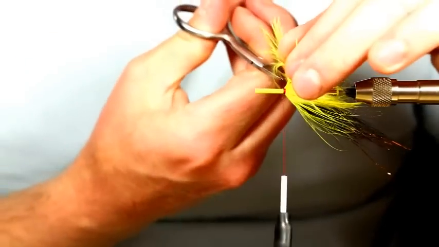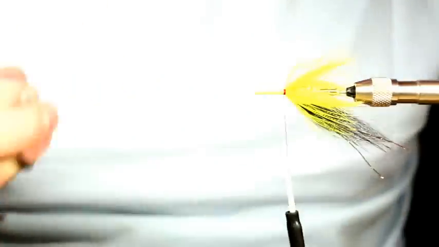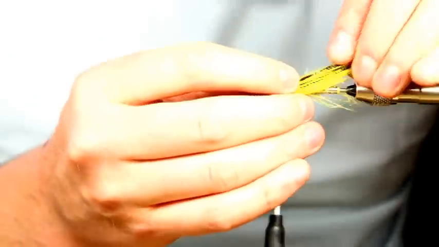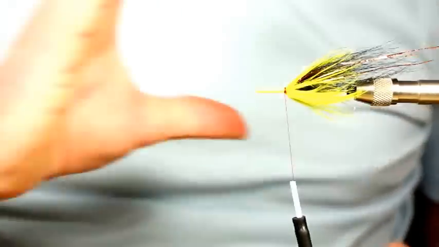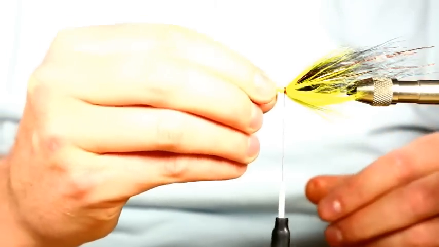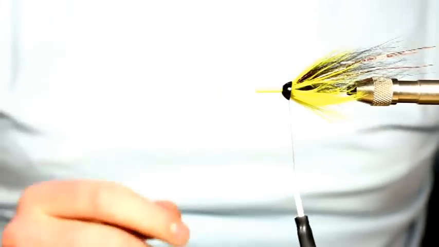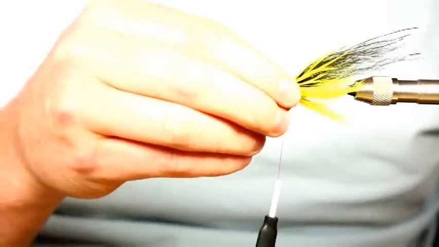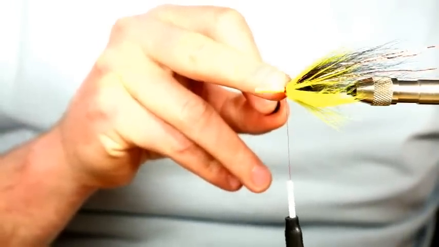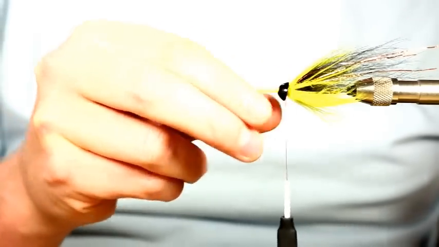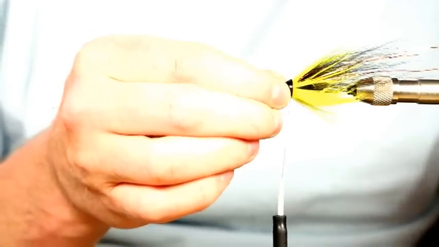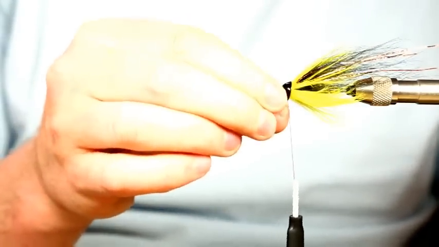Trim that hackle stem just there. You can now, if you wanted to, just slide the head cone on just there and that'd be pretty much the fly finished. The important thing is to not build up a thick thread section here because if you do, this will actually sit way back and give you a pretty messy looking head. You want to finish it really thin in there and then just push that up onto there. That'll actually finish the fly off really nice.